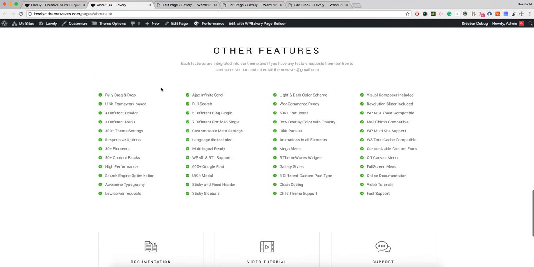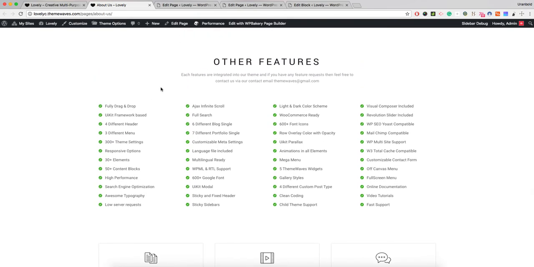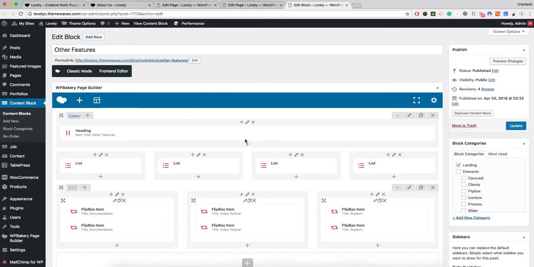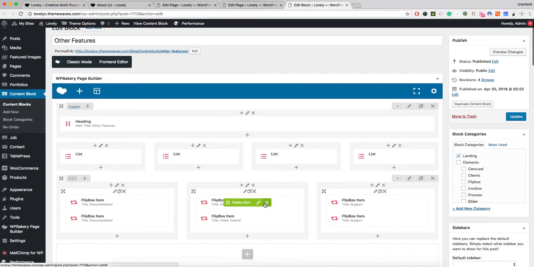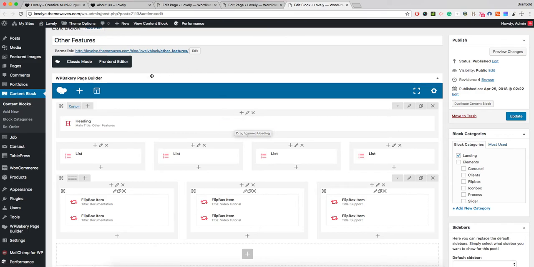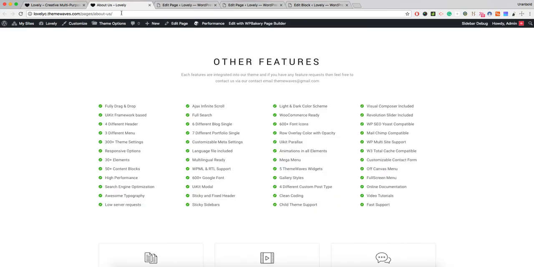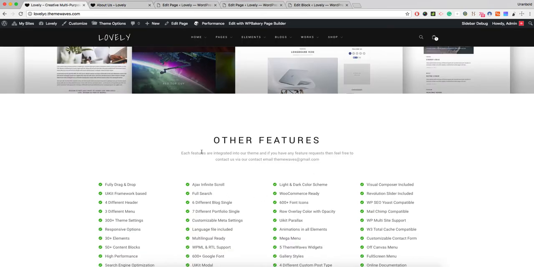Okay, one important thing is if you edit this block on this section and this content block element itself, if you remove the flip box, add another element, or change the title, this content block information will be updated on the about us page and also the home page area.